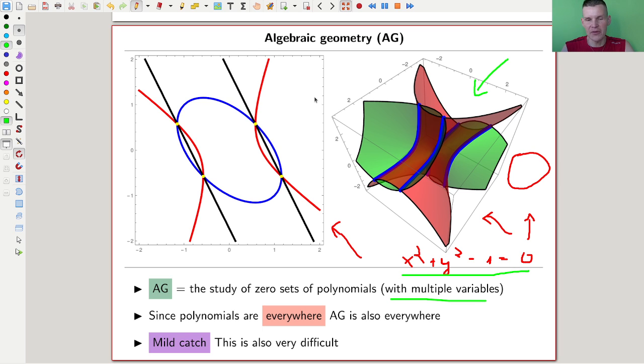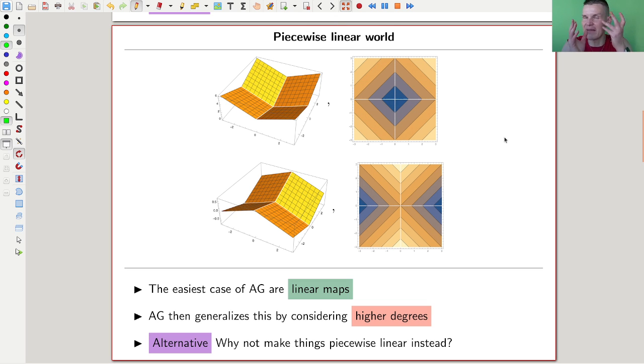But anyway, maybe not the point, but maybe the really the catch here is that it also gets technically quite involved. So people were always thinking about how to kind of simplify algebraic geometry because it is just useful but it's somehow too difficult in some other sense. It's kind of a really difficult thing to study. And the idea I would like to sell, which is maybe not the standard—well it's pretty standard, but usually it's kind of explained slightly differently—if you think about tropical geometry, what I would like to sell is this idea of a piecewise linear instead of a polynomial.